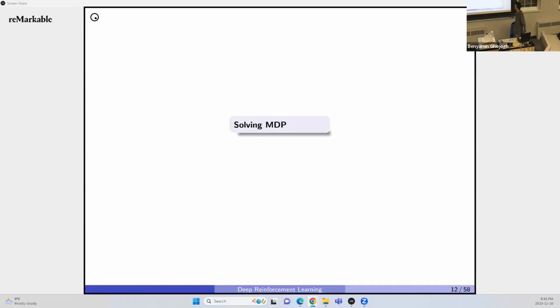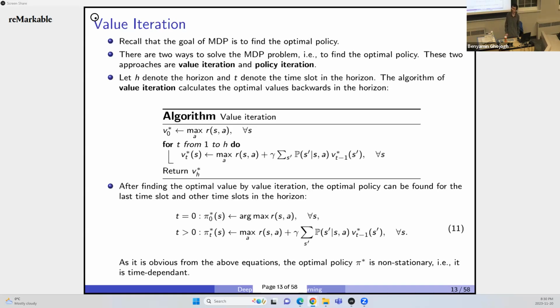Okay. So we covered the Bellman equation, which was one of the most important equations in reinforcement learning and Markov decision process. Now let's solve MDP. What was the goal of MDP? You remember? We said let's find the best policy which maximizes the reward, the value, right? So let's do that. There are two ways to do that. How do we maximize the reward? Either value iteration or policy iteration.